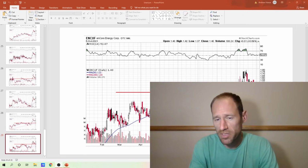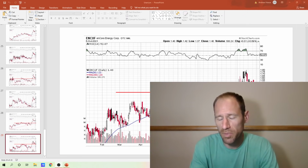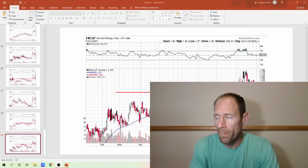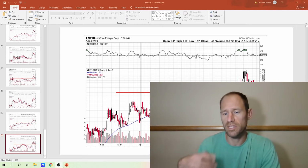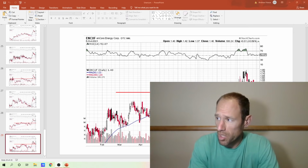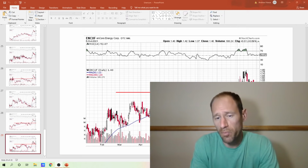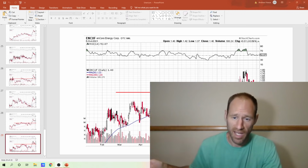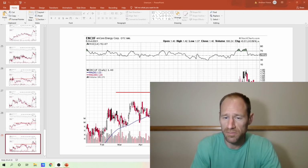I would be looking at some of these companies. Something like a Deep Yellow looks pretty cheap. That's one that would pique my interest. Forsys Metals looks okay where it's at because it's kind of at that support. Laramide doesn't look too bad. UEXCF, those are the ones that are kind of piquing my interest. It looks like they're putting in decent patterns. It looks like they've kind of worked a little bit off. But it still may need a little bit more to go before we move on up. If we move on up, we are in the upper end of that channel. If you look at that ETF, we could head a little bit lower in that channel.